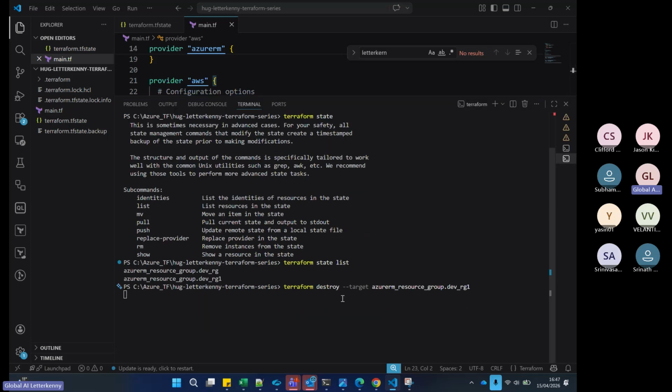If I run this command, what is it going to perform? So let us see what plan it comes up with. It clearly shows one resource group will be deleted. Whenever it is a deletion, it will show in red marks.